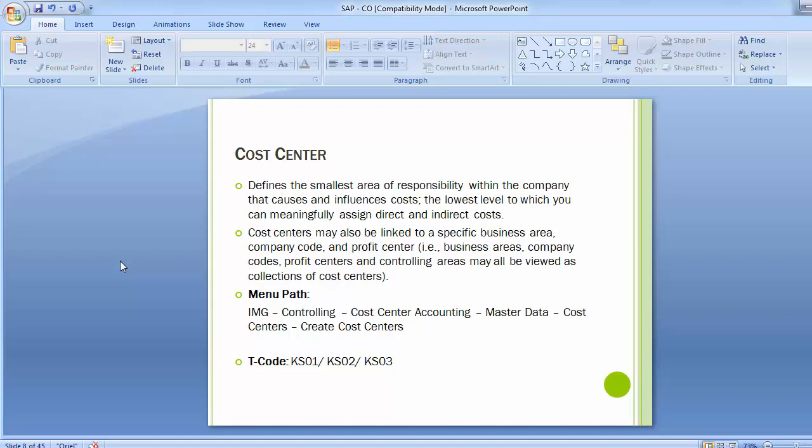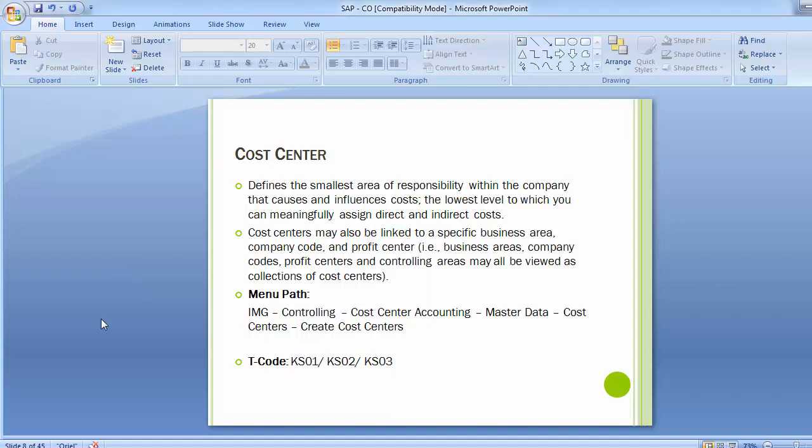So basically, a cost center is an organizational unit within a controlling area which represents a defined location of cost occurrence. It is the lowest level in the organizational structure for cost collection. Each cost center in SAP is attached to a profit center. So in case profit center accounting is activated, you have to assign the profit center to the cost center master record. That is a mandatory part. So the cost center can be based on different parameters like functional requirement, allocation criteria, physical location, or responsibility area.